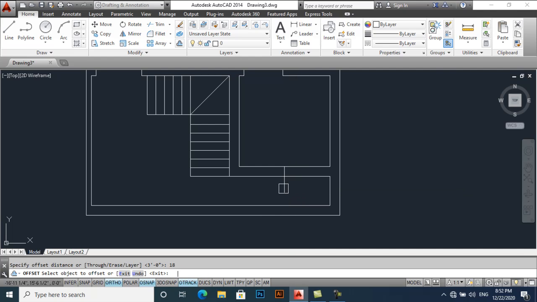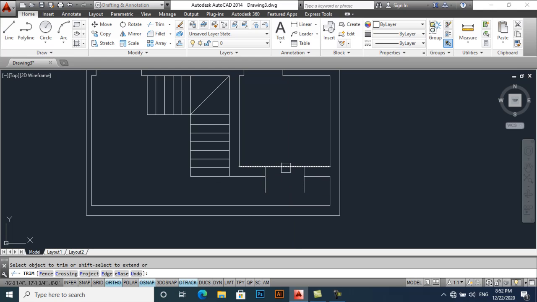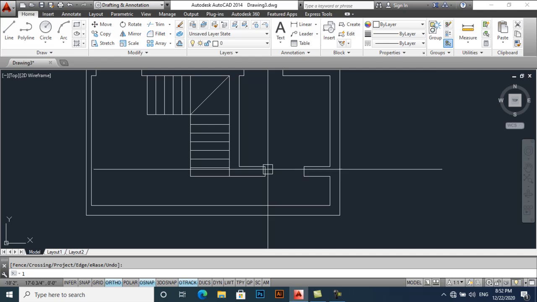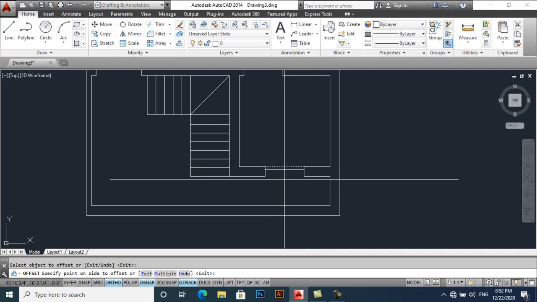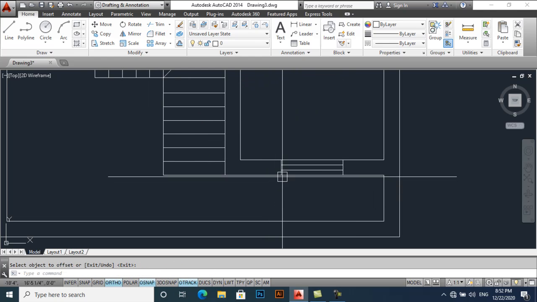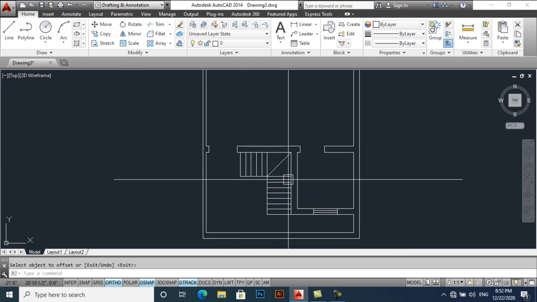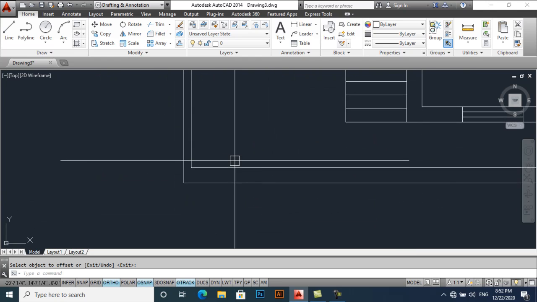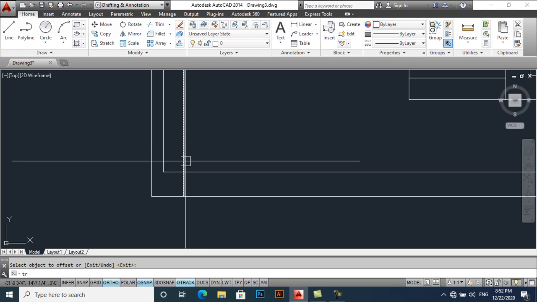18 inches will be in it to each side, so we'll draw a line again, offset 3 inches, 3 inches and 3 inches. If you want to extend it, maybe 4 or 5 feet. Now take an offset of 1 feet from this side.